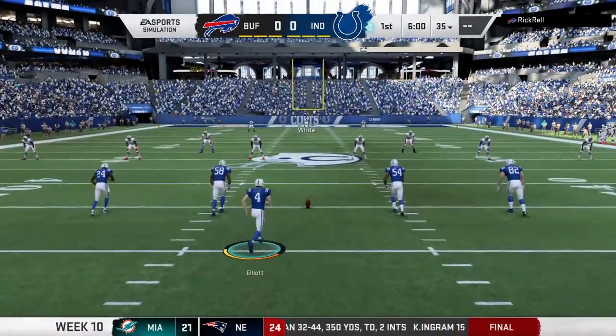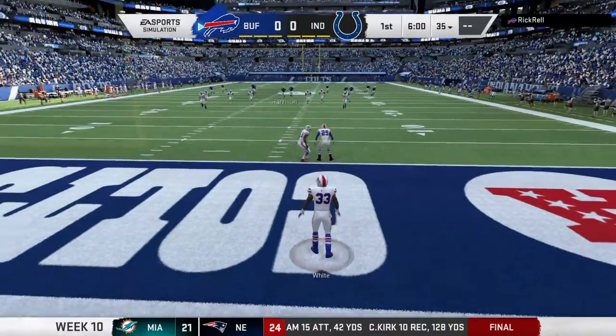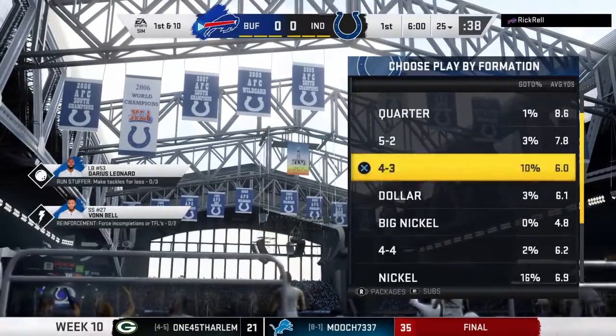Here's the kicker, Jake Elliott, ready to get this one started. And in front of a raucous crowd, this one is underway. And this will not be returnable. It's out of the back of the end zone for a touchback.